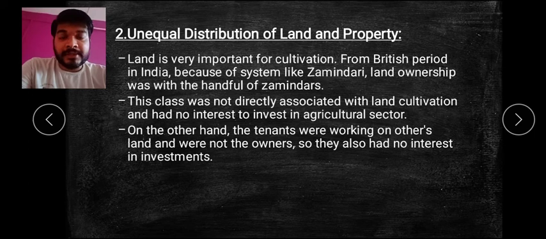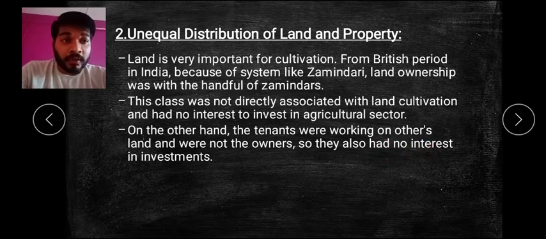Second, tenants are the persons who take the land on rent, and they need to pay the rent. So the rent payers are known as tenants. So tenants were working on the land. Yes, farmers were taking land on a rent basis and working on it. But what happened, they were not the owners, so they did not gain anything if the price of the land increased or if they gave the land to someone else. Suppose farmers have their own land, they are able to give their land to others and gain interest on the investment. But here it was not like that.